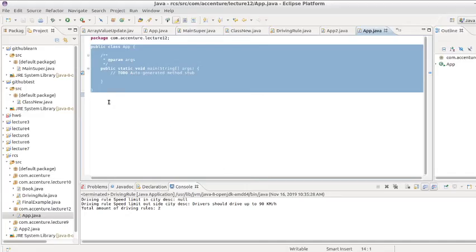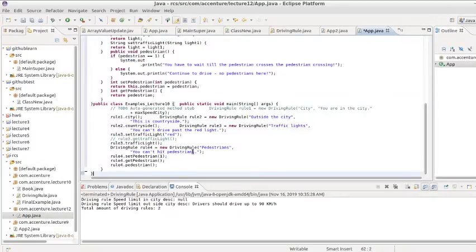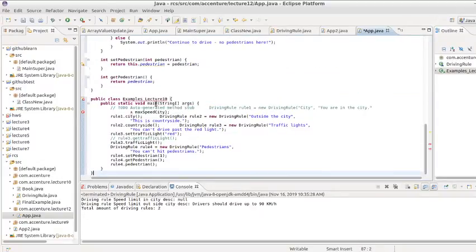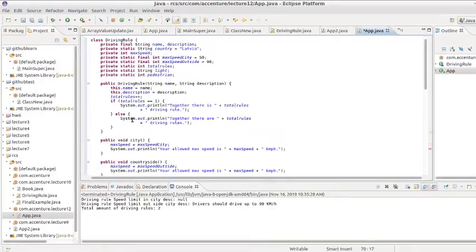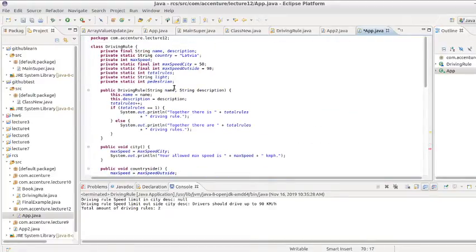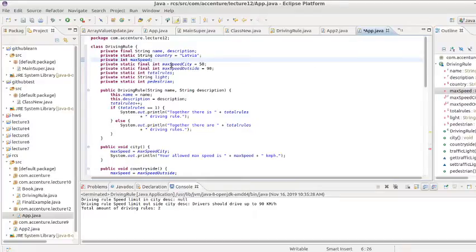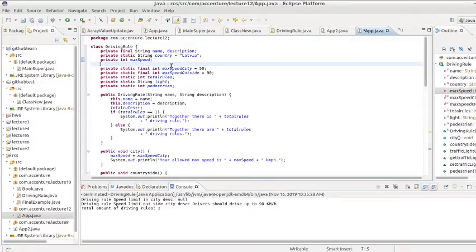So I got an example of this implementation from one of the students. Let's review what we have. We have final name and description.